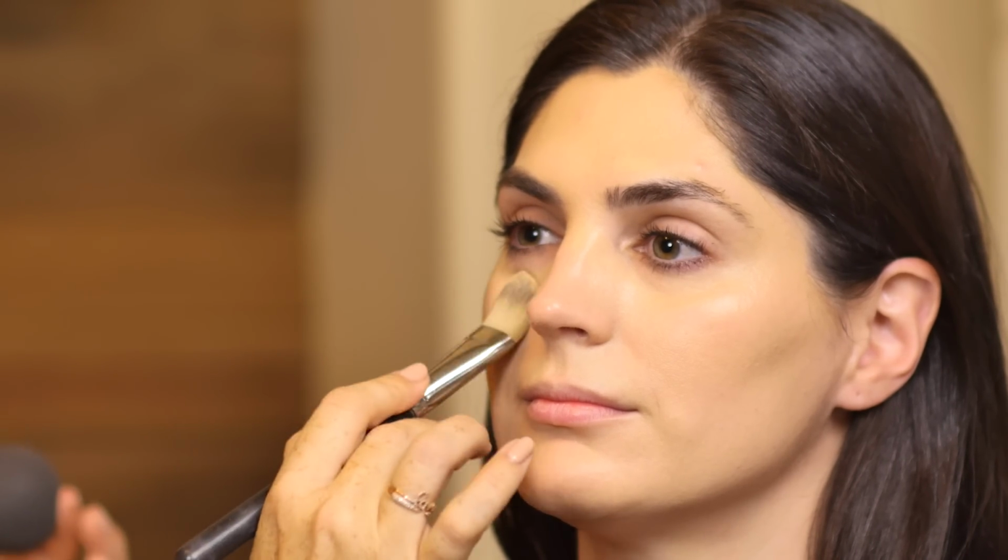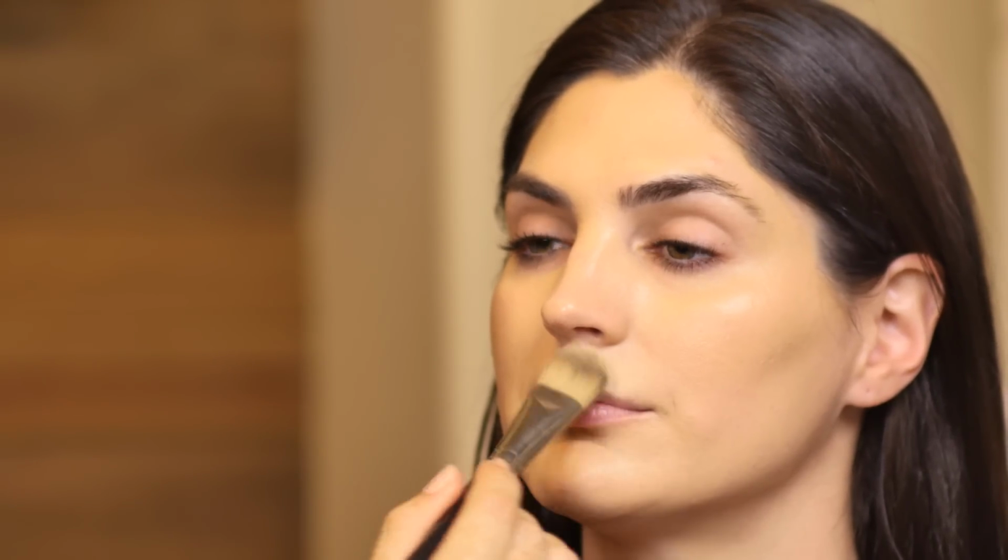So that's my favorite. Another thing, I always do skin first. I know I'm crazy. Nobody else does skin first. Y'all do eyes first, and I understand why you do it. I just have a different view on it, and I think that I have to have a perfect canvas in order to do everything else. I know there could be fallout, so if fallout is a problem for you, please do your eyes first. You do not have to follow my steps. These are just what I like to do personally. I have tricks to show you to help with fallout, but for me, I like my skin to be perfected so that I can do everything else. It's my way of doing my order of operations.